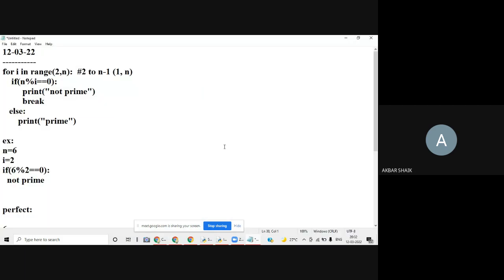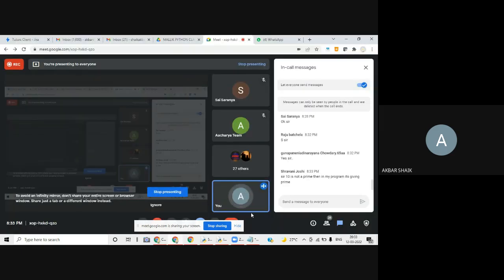We are just checking only in between 2 to n, that is 2 to n minus 1. If any number in between 2 to n minus 1 is a factor for n, then obviously it is not a prime, otherwise it's a prime. Okay, right. So I hope it is clear, right?